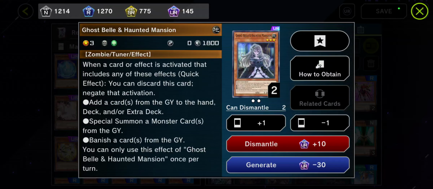We play 2 Utopia. 2 is really good. You only need 1 for the combo, and the second one is just for the follow-up. Going on like your second turn, summoning Utopia Double and summoning Utopia to attack for game. So you only need 2. You don't need 3, and you probably need more than 1.